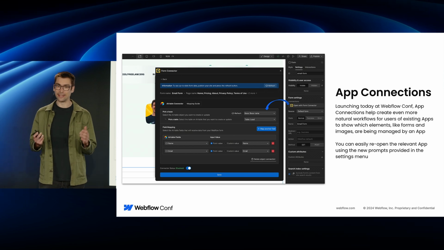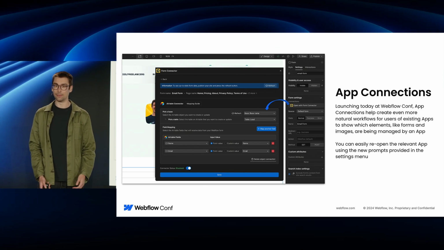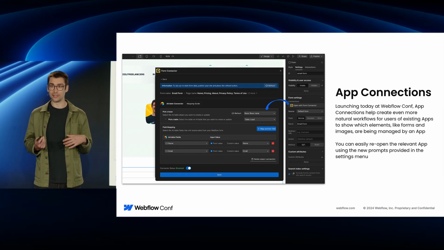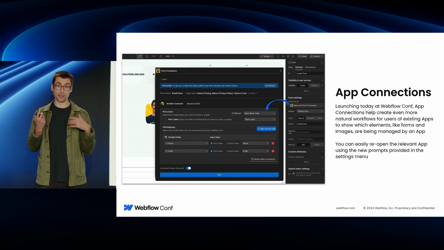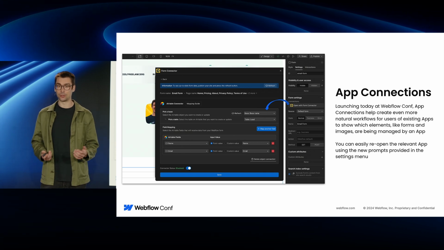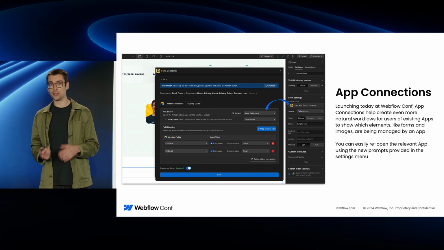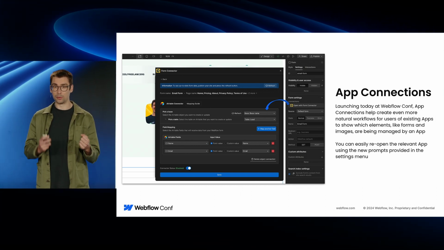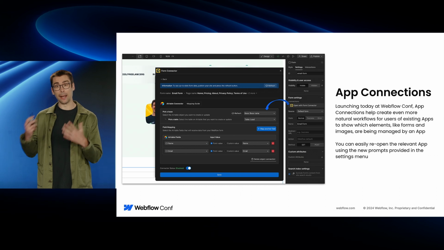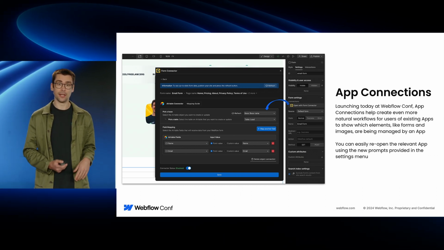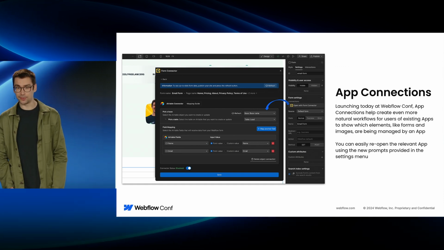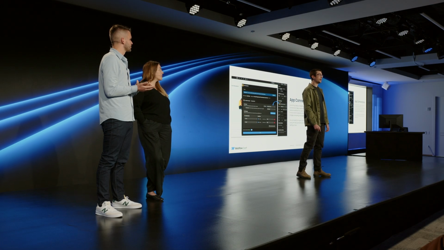And a really exciting announcement to stay with this theme of making apps feel frictionless and at your fingertips. We're excited to announce a new capability. And we had this as part of the keynote. We have a new feature called App Connections. So App Connections allow you to show your users, as an app developer, what resources are managing, or what apps are managing their resources. An example to make this concrete is we have Form Connector, which is a really awesome app that's being built by the Candid Leap team.